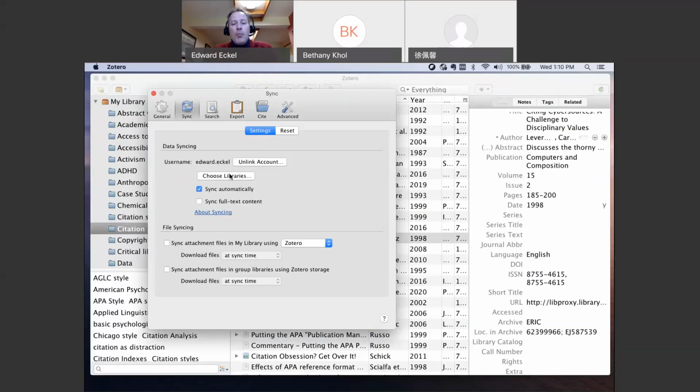If you also plan to attach PDFs to your references and want to sync those PDFs as well, then you could check off sync full text content and sync attachment files. But you don't have to do that. You do not have to use your Zotero Cloud account for your actual PDFs. But you do want to use Zotero Cloud to sync your references.